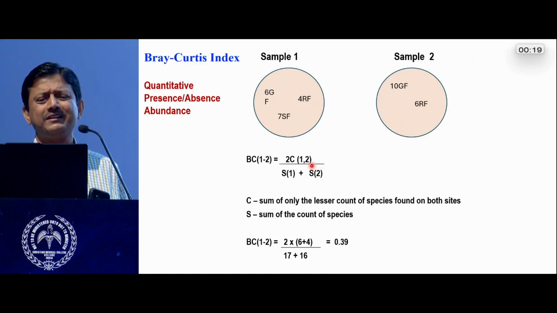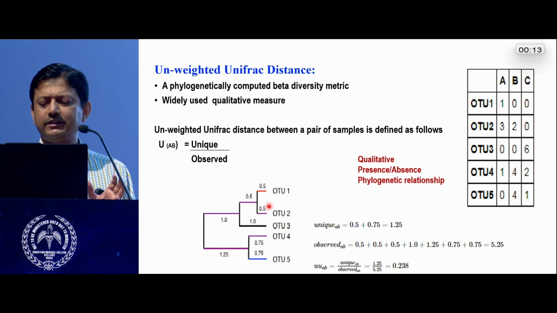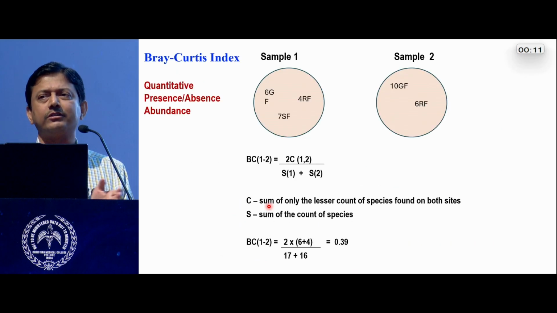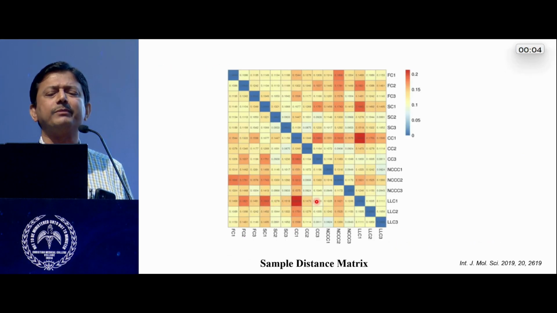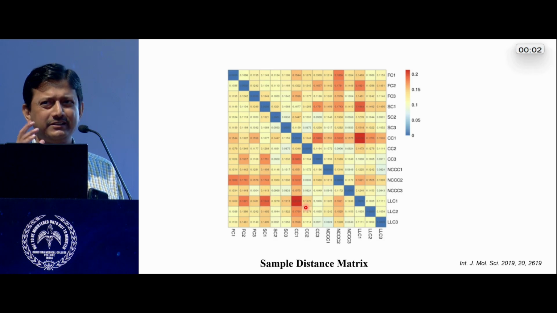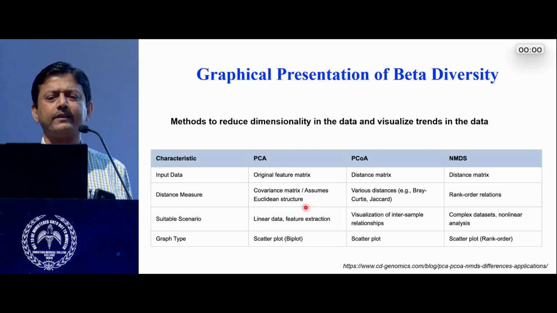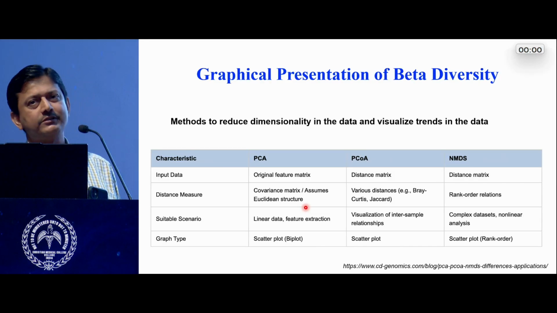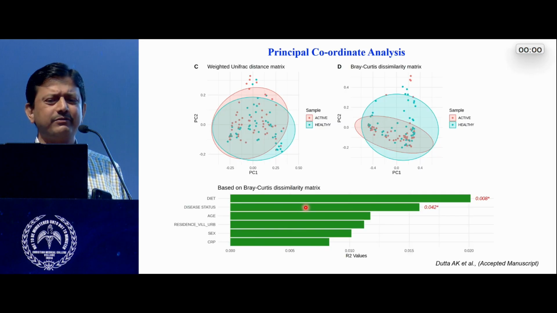So therefore, again, there are different metrics. There is the Bray-Curtis test, there is UniFrac. UniFrac takes into account the phylogeny, whereas Bray-Curtis doesn't take into account the phylogenetic relationship. So when you do the distance calculation between objects, you get this sort of matrix. Now this matrix is not very easy to understand straight away, so people always try to make what we call plots. There are different types of these plots. You have principal component analysis, coordinate analysis, etc. Again, just to make it very simple, this is one of our own works which we have done.